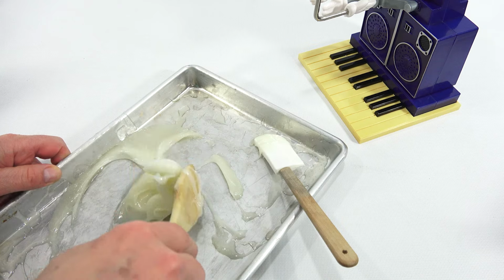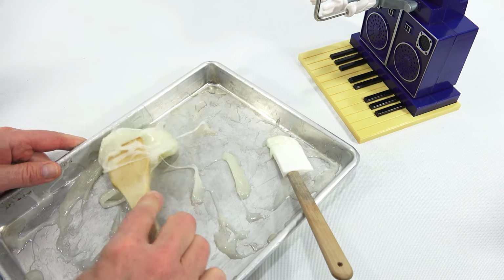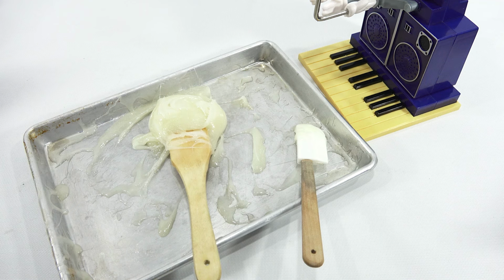So for another day, this is the second taffy video where it did not work out for me. I'll leave it at that, and that's all I can say. What do you think? Let me know in the comments if you have an idea, but I'm just guessing it has to do with the heating. And by the way, it is super tasty.